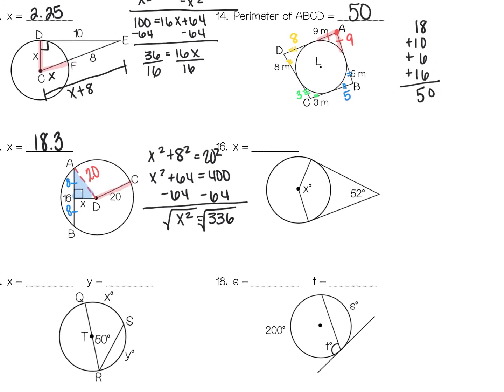For this next one, I have a tangent line meeting a radius, which creates a 90-degree angle, and down here, radius, tangent line, 90-degree angle. Since this shape's a quadrilateral, altogether it has to be 360, so inside right now I have 90 plus 90, which is 180, and then I have 52 more degrees, so I have 232. I'm supposed to have 360, so when I subtract, I get 128.